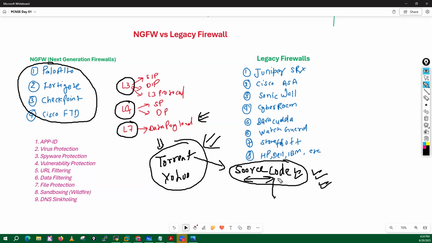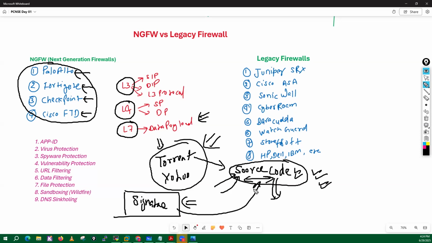If they make some changes in 2, 3, 4 or 5 months, then the firewall vendors keep monitoring those types of applications, and whatever additional changes they have made, they will create a similar type of signature on the basis of that particular source code or payload. So my firewall can correctly identify, oh, it's torrent traffic, I should block that traffic.